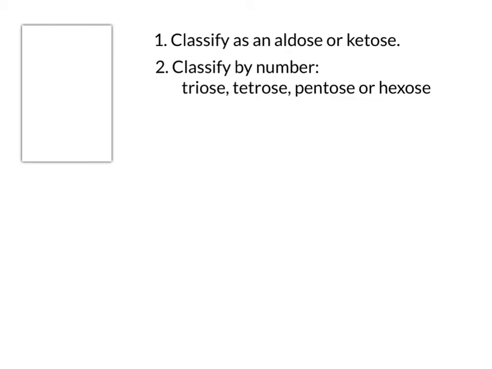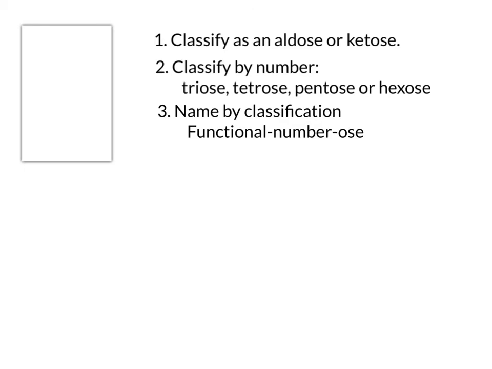Now we're going to practice a little bit. I want to have you identify different ones as aldoses and ketoses, and then triose, tetrose, pentose, hexose, and put it together to give that classification of something, let's say like an aldopentose or a ketotetrose. So I'm going to have you classify all of these as we go through them. I'm going to be pulling them up on screen one at a time, and I want you to try to answer it while I have it up, and I'll give you a moment or two to answer it, and then I'll tell you the answer immediately. I will not be pausing the video.